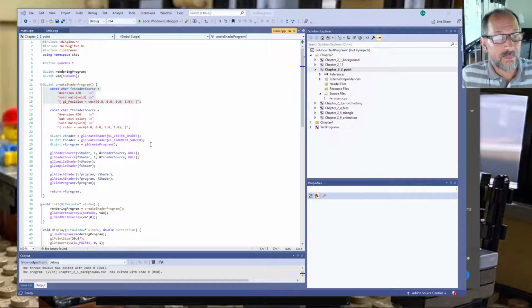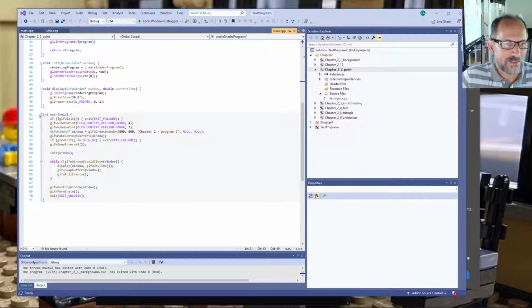So this next program does a bit of shading because it can't just be a point on the screen. It has to be a point that ultimately something happens to. In our program, if we look down here at the main part, you see a lot of common things. GLFW and Init sets up the windows, the hint, context, swap interval, everything pretty much the same. Init is slightly different now. Okay, we have this init.